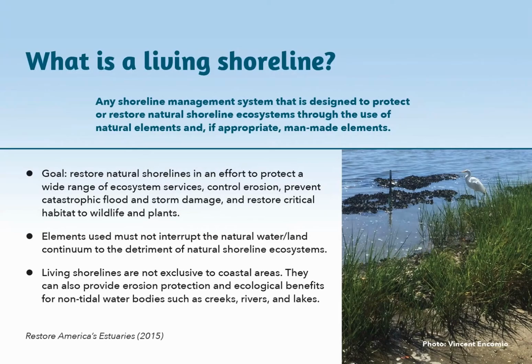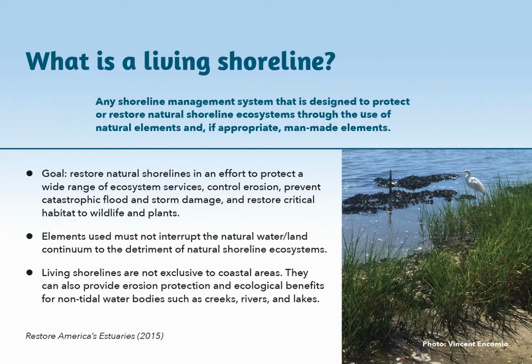What is a living shoreline? I mean, we know that shorelines are alive if they have plants on them. But a living shoreline is a specific thing, and there's a definition. There's actually more than one definition for it. But the definition that I want to use is on the slide, and it is any shoreline management system that is designed to protect or restore natural shoreline ecosystems through the use of natural elements and, if appropriate, man-made elements. And we're going to learn about why a little later on.